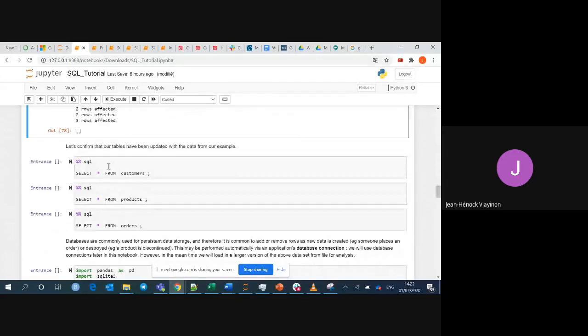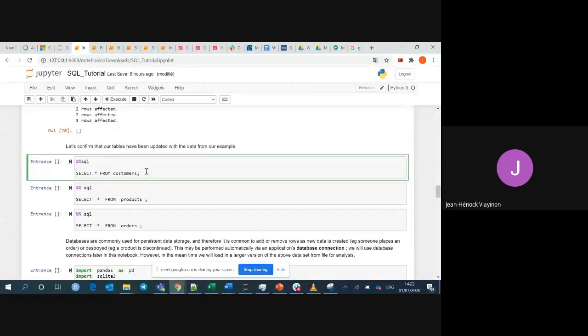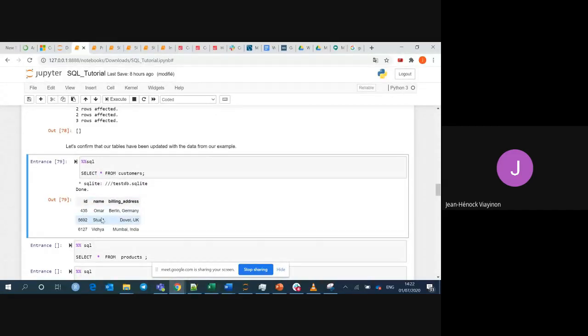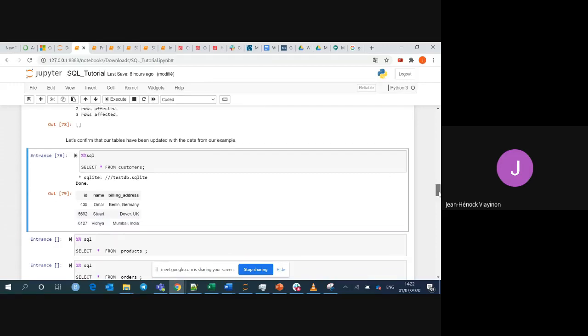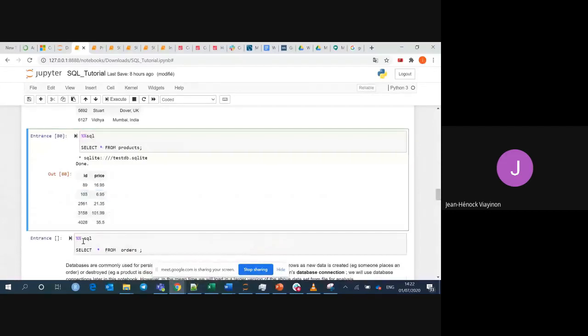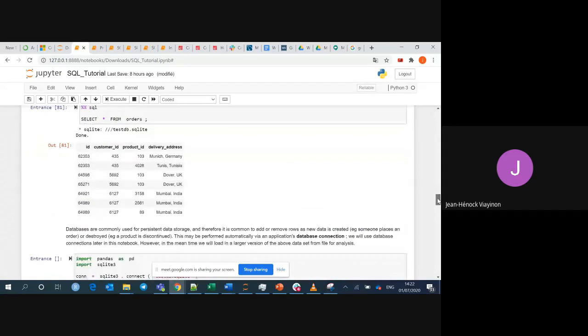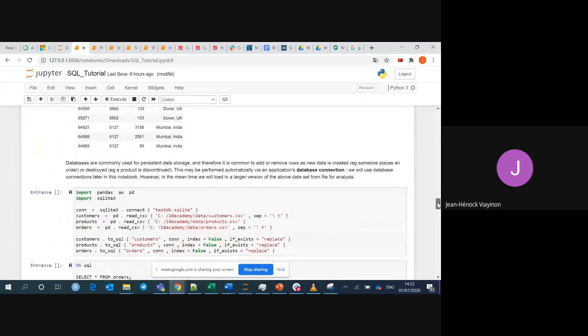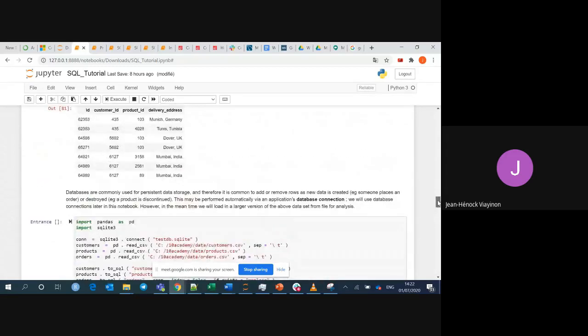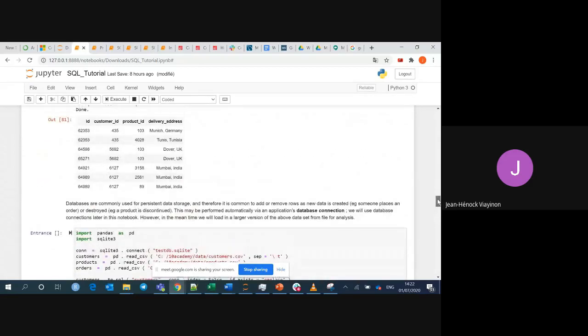So now if I use the SQL select to run, we should be able to see some data exactly like the one we have above. So these are just the data we inserted using the INSERT INTO command. So we get 3 rows here. And if I do the same with the products, we get some data. And if I do the same with the orders, we should be able to see data. Yes, so this is a first way of making tables in our SQL database system.